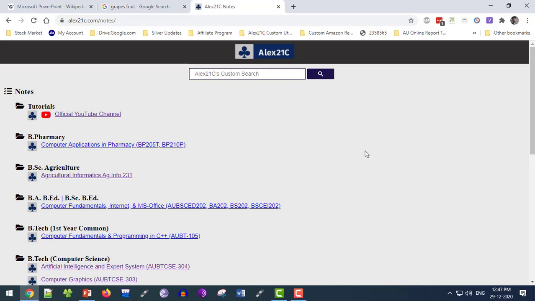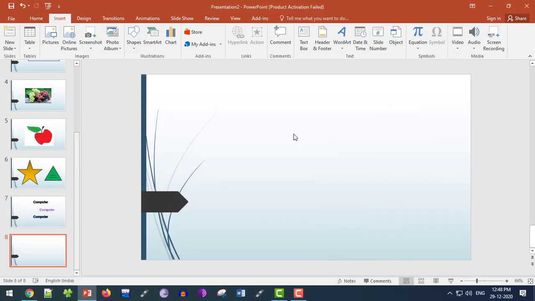So this is the website, and over here this is the hyperlink or URL, uniform resource locator, of this particular website. In order to access the website over the internet, we simply type this name or copy the link, and in PowerPoint I paste it.